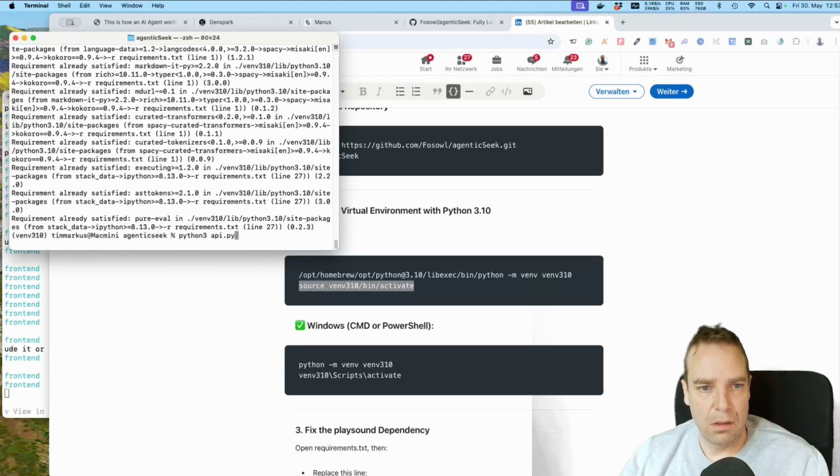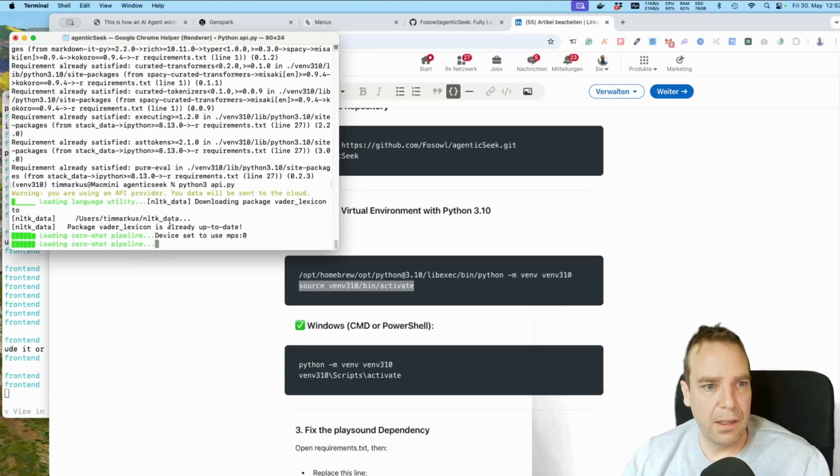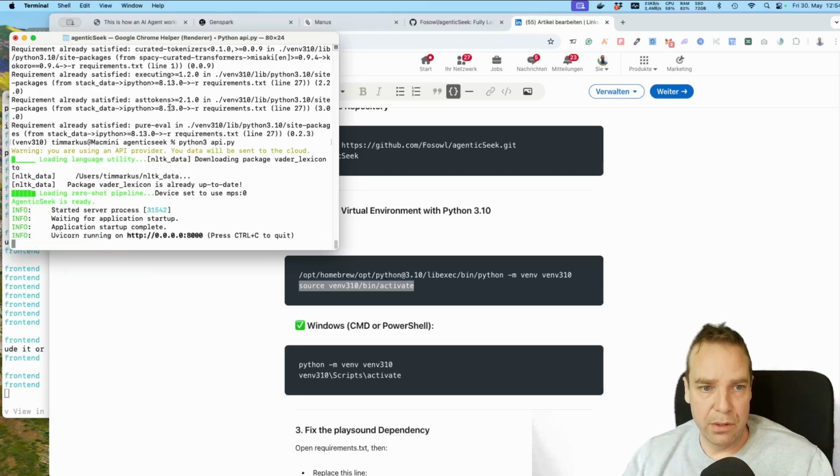Oh, wow. Now I think we should have installed all the requirements. Yeah, looks much better. Now it's working. Okay, I got to build and activate the virtual environment on the new terminal window, and the same, of course, is for Windows. If you open a new command line window on your Windows machine, then you have to do the same. Yeah, so perfect. Now the application is running, I think.